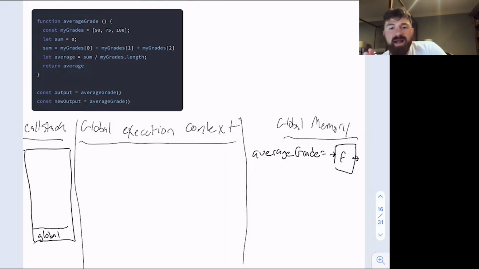So our man here, Cesar, was about to enter the body of the function. He was about to go, okay, we got our function average grade, it has no parameters, which we'll talk about in the next slide, and then we have these curly braces. But here's the thing, because we're thinking the same way JavaScript does.